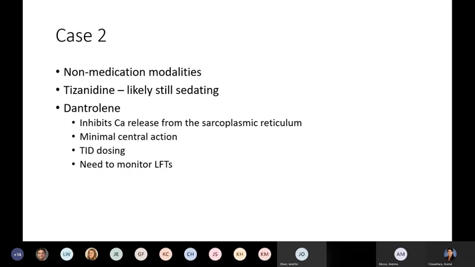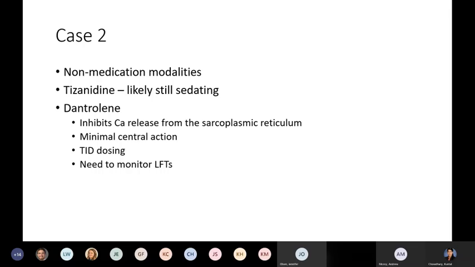Usually when someone's having issues with sedation, or you're worried in advance, maybe outside of the spinal cord population, or someone's a dual diagnosis brain injury, you're already worried about cognitive side effects. Dantrolene has a peripheral mechanism of action by inhibiting calcium release from the sarcoplasmic reticulum, so that's at the level of the muscle. Really it shouldn't have central action. The thing to remember is, like Dr. McCoy said, about a 1% incidence of LFT elevation.